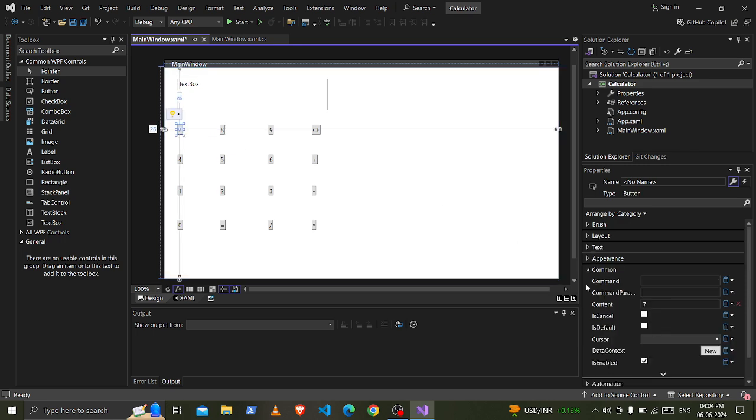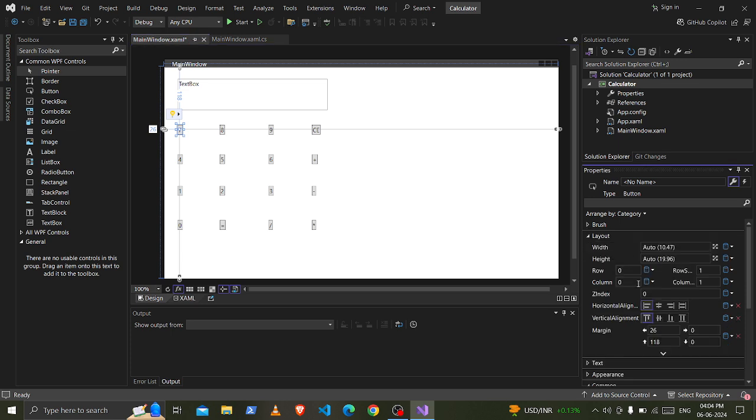So buttons are created, but the sizes of the buttons are not in a proper way. So we will adjust their height and width. So I will give a width of 50 and height of 25.